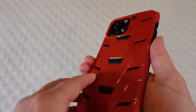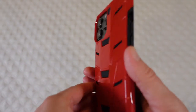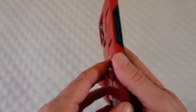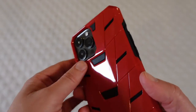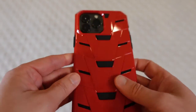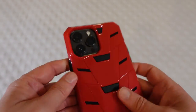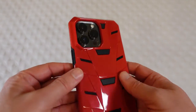So don't be expecting MagSafe. Also because it's a thicker case, more than likely most wireless chargers are not going to work with it either. You'll need to pop it out of the case to do that, but that's not too difficult. And again, this case is not just about protecting your phone — it's also about having something that stands out and just has a really cool look to it.